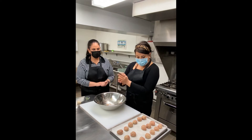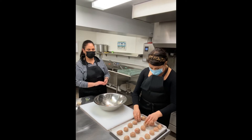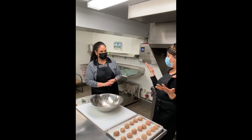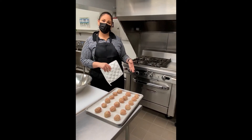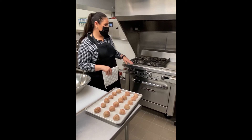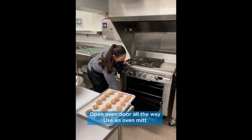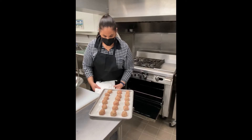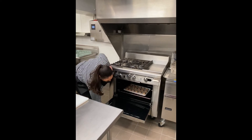You just cook them at 350 for 20 minutes and they are ready to eat — so delicious, so flavorful, and honestly so quick. While Mary's washing her hands, a couple of notes about using your oven: make sure nothing and no one is around, safely open the door all the way, and using an oven mitt, place the baking sheet in the center rack all the way in and close the door.